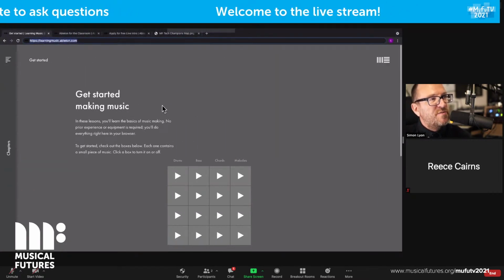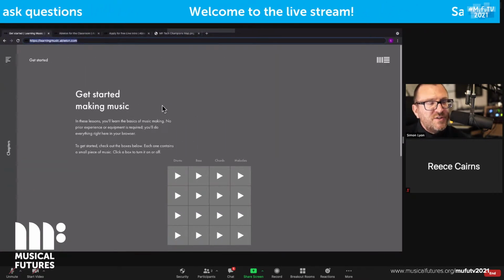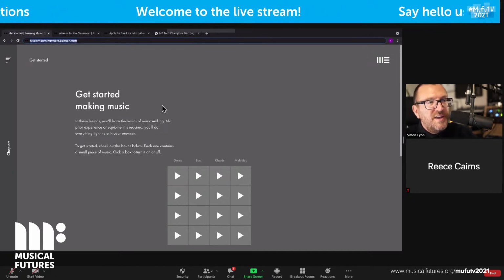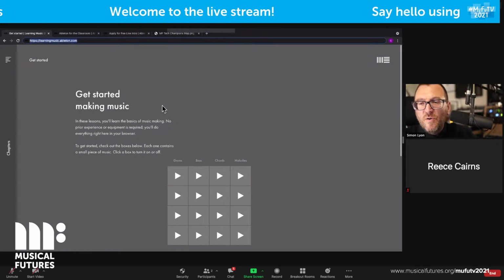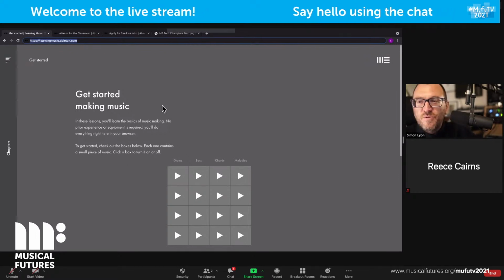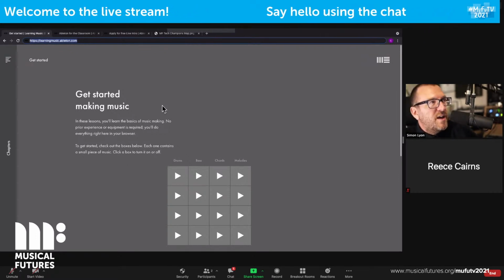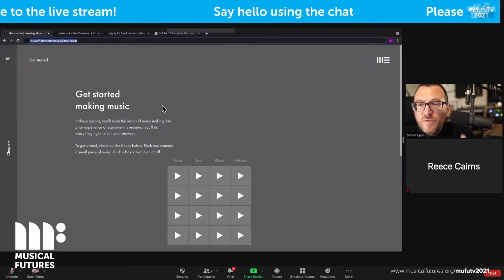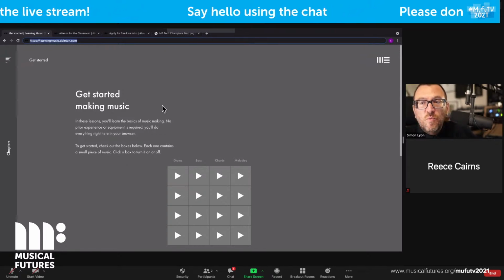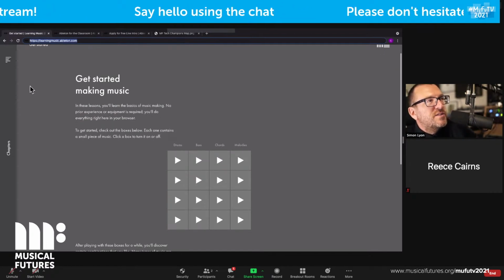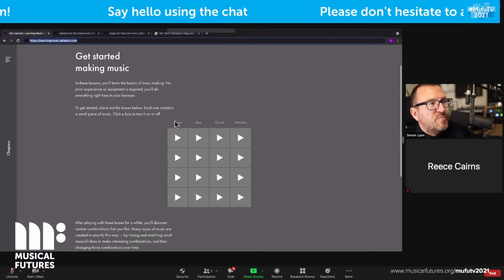So this is what you get on the first page. And the advantage of this is you can use it within any browser. So this can be on your iPhone or any tablet, Chromebooks, anything like that. Obviously on a computer as well. So if you maybe only have access to an IT suite rather than a music lab, sometimes you can still work on this. So on the surface, it explains what loops and drums and bass are.